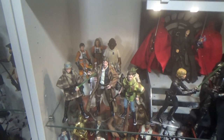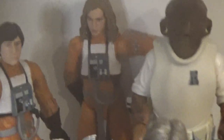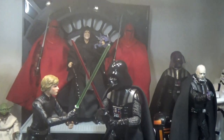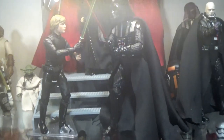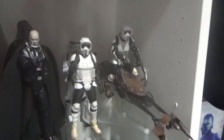Continuing into Return of the Jedi, we start getting into the Battle of Endor. Three heroes, a couple of droids, Ewok, Yoda, Ackbar — and a custom Carol Danvers head on a rebel pilot, but she's at the back. The Imperial Emperor up here with the final duel, a couple of Vaders, biker scouts, couple of stormies back there.